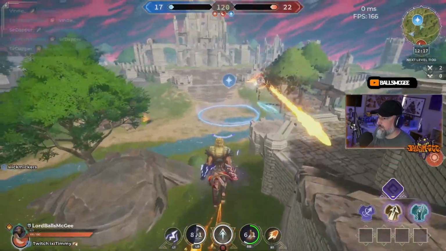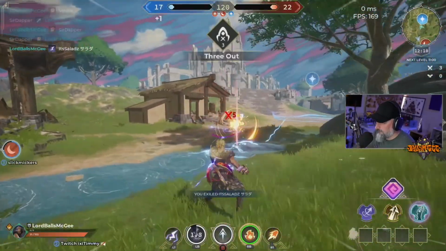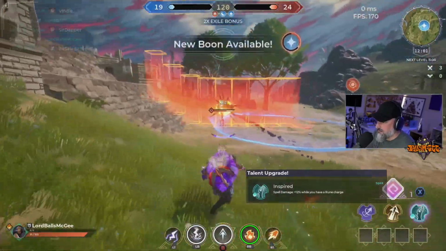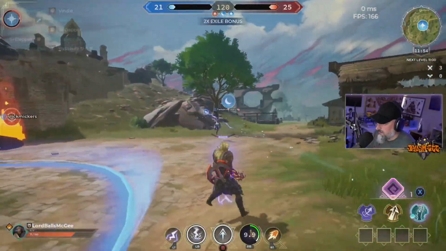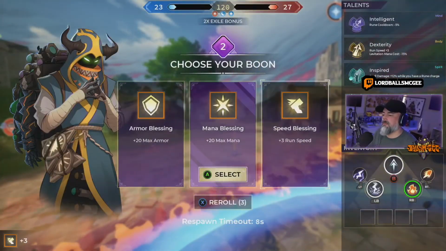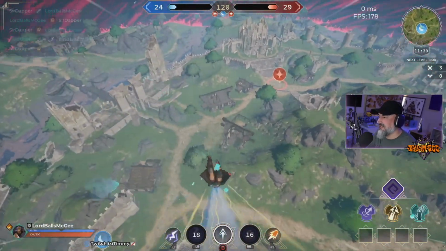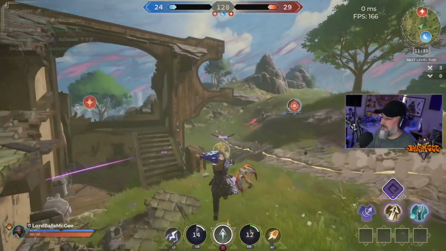Let's go, baby. That's dog shit. Absolute dog shit. Like, how am I still on white lightning and green fire, man? Come on, yeah. Of course you have stone.